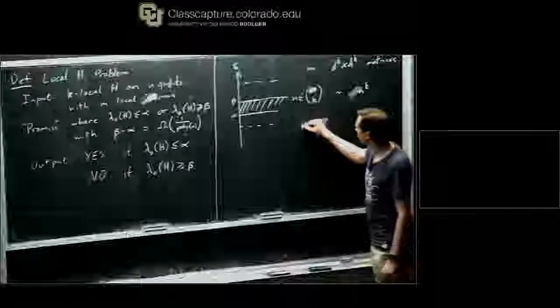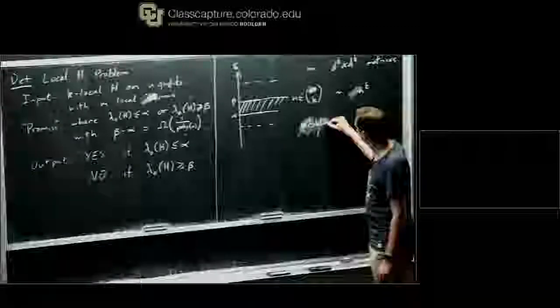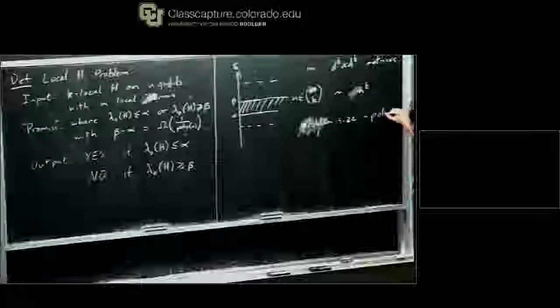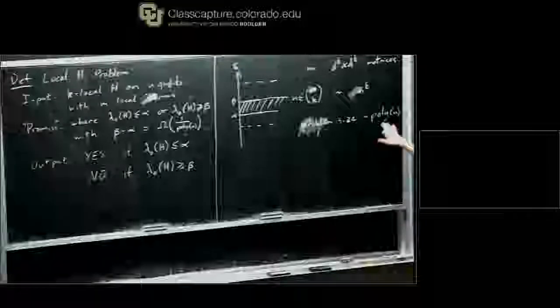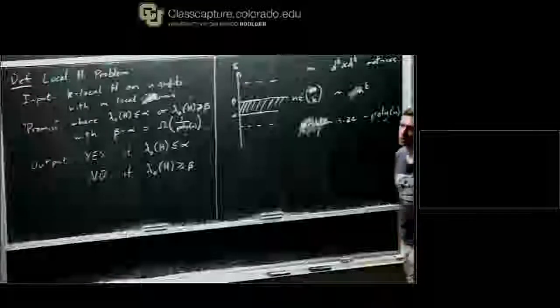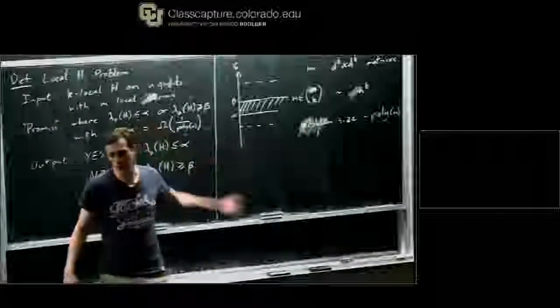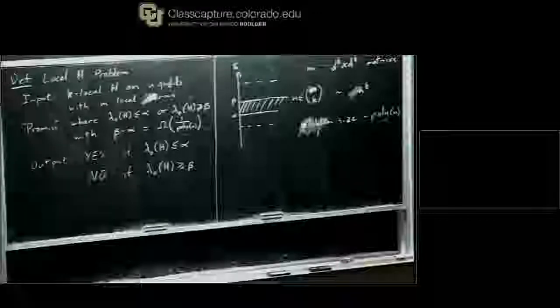So the problem size, we can take the number of qubits as a good measure of the problem size, because the number of symbols I'd have to write on my tape is a polynomial in the number of qubits in my system here. Okay, so the problem size for this problem we can take to be the number of qubits, or number of particles.